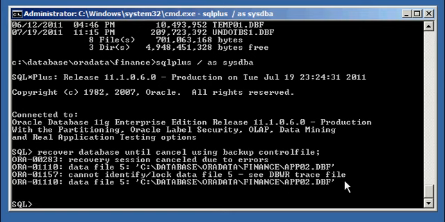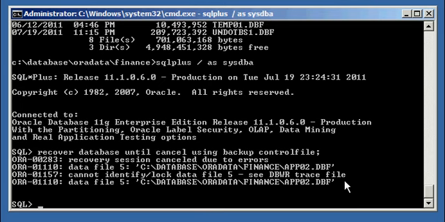It's looking for app2. So that's the problem with using the control file, okay? The binary backup control file that you normally would use with a hot backup is expecting it, because that binary backup of the control file is an exact byte-to-byte backup of the control file. And the control files are what know about the data files. The control files are what tell the Oracle instance, at startup and any other time, where the data files are, who the data files are, their paths, their names.